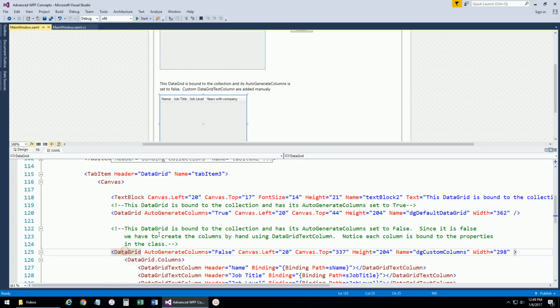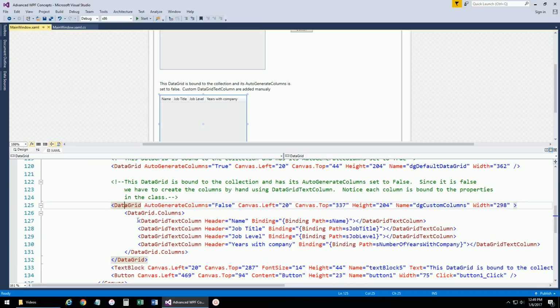So this other data grid, however, I've said, you know what? I actually want to create some data grid text columns here. And so if I'm going to create columns, I set the auto generate columns to false, and this is DG custom columns. So you have to set this collection property, datagrid.columns, and then for each data grid column, there are different types of columns, but this one just happens to be a text column. I set the headers here, and then I have to tell it, okay, this column is bound to this property in my collection. So up above it was doing that for me automatically, but here I'm actually saying I have to tell it which column is bound to which property.